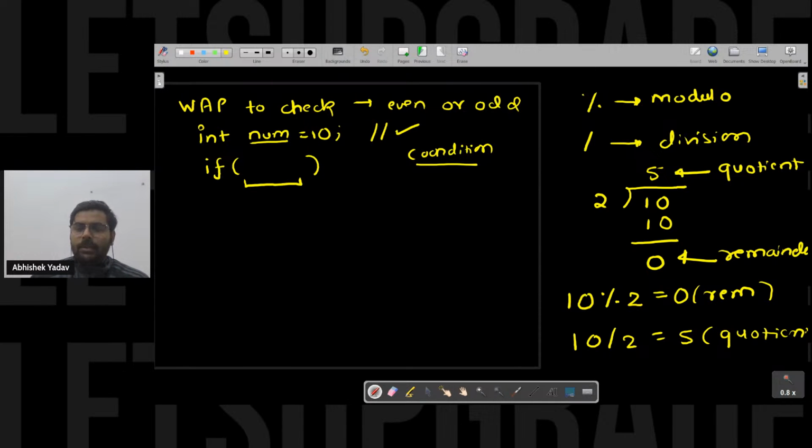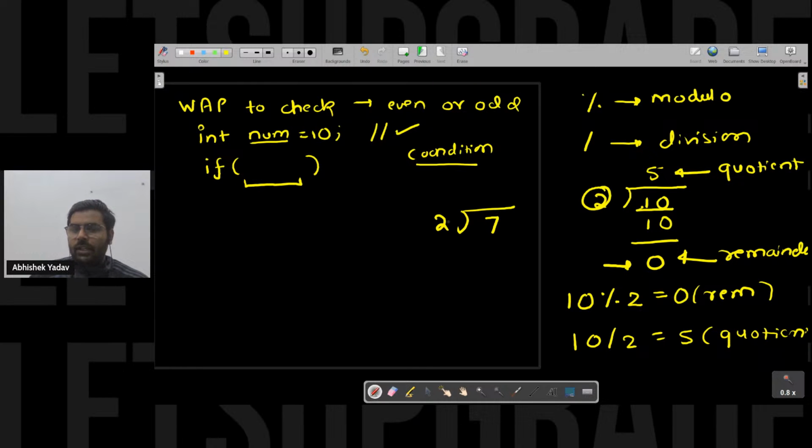So if you carefully observe, whenever a number is completely divisible by 2, that is my remainder is 0, that means that number is an even number. Okay, if you take this example, let's assume I have one more example, that is 7.